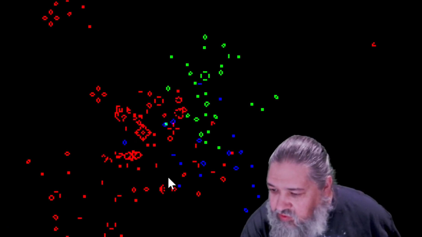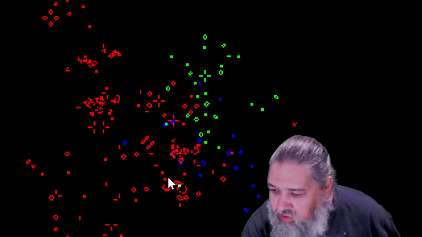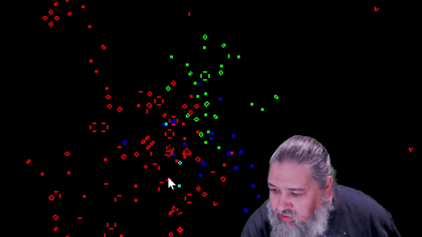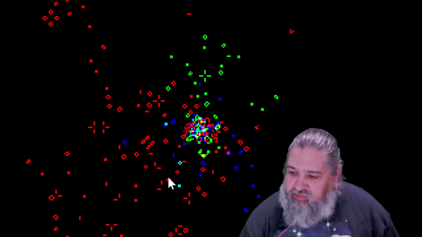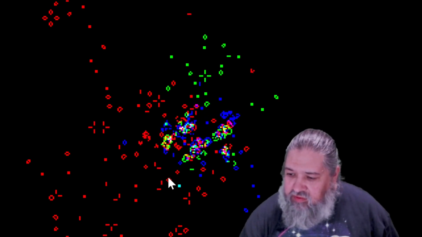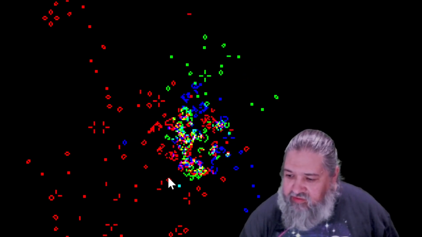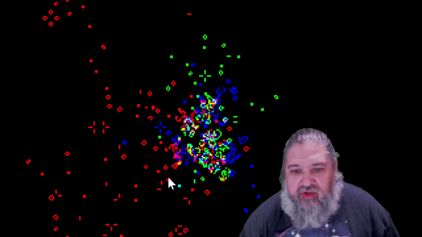And yeah, there we go. We brought some life to green. Let's see how this plays out. Look at that. It's got a chain reaction going on there.